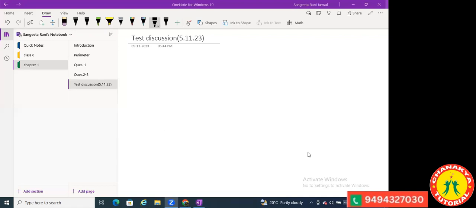Okay. Now, see, I'm discussing the questions of the test. Soon we will discuss all the questions. Then we'll move on to the next part of the chapter. Right? Now, the first question was, Rakesh wants to cover the floor of the room 4 meter wide and 6 meter long. So, the room size is 4 meter long. Okay. So, the length of the room, this is question number 1. Length of the room is given 4 meter wide.